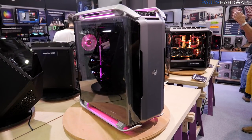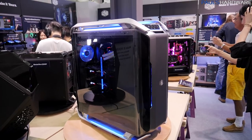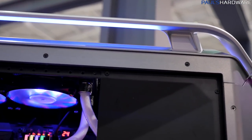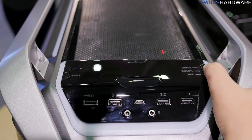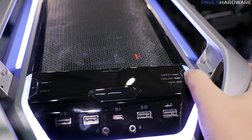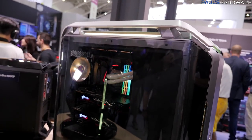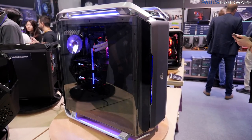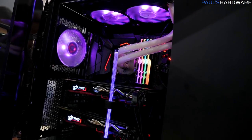Here's the big boy — the Cosmos C700P. This is the successor to the Cosmos, which they just did a 25th anniversary edition of as a send-off. This new version still has the iconic handles up at the top and down at the bottom. They've added RGB LED lighting, some accents around the I/O at the front, across the top, and underglow lighting at the bottom. This can all be controlled via a button at the top of the case, letting you cycle through seven or eight preset colors or switch to motherboard control mode to sync everything with the motherboard. There's also an RGB support inside for the GPUs, which is pretty cool, and it helps prevent GPU sag.